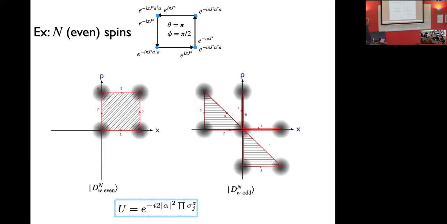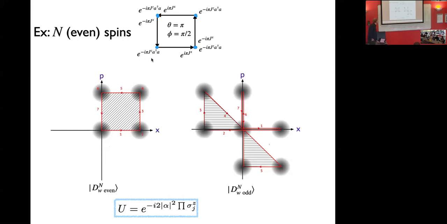And just a way to sort of visualize this, let's take a case where you have an even number of spins and you just do a trajectory that's a square in phase space. So that's equivalent to choosing, and we're going to choose this angle theta here for the rotations to be pi, and phi equals pi halves basically is telling you that you're doing a square. Well, you can look at the action of this on the Dicke states with even Hamming weight first. And for those with even Hamming weights, what happens is you just form this closed trajectory in phase space.